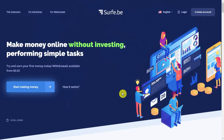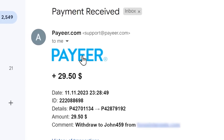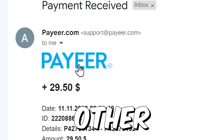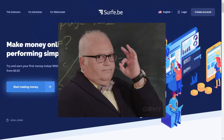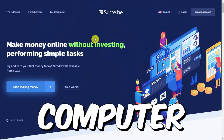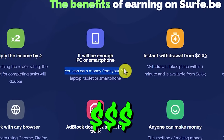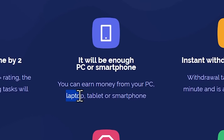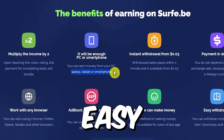Before I show you guys these apps, I first try them myself to make sure they are legit, just like this one here. And don't worry if you don't have Payeer — they also offer a lot of other payment methods that I'm going to show you in a bit. The good thing is that you can either use this on your computer or download their app to your smartphone. You can earn money from your PC and laptop, and your tablet, or your smartphone.